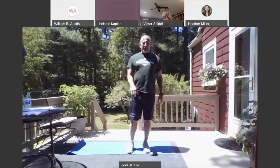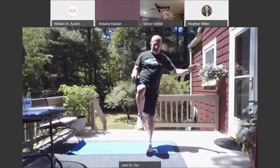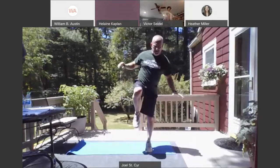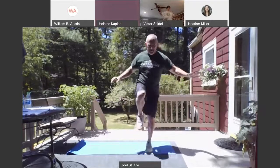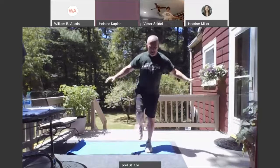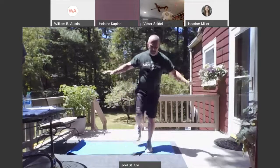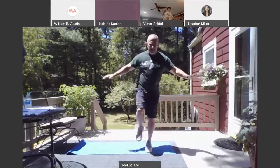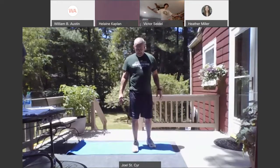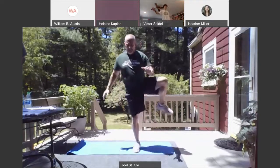It's going to be a knee up to a kick back like this. Back to a knee up. Other side. Start with the knee up. Open, kick back.